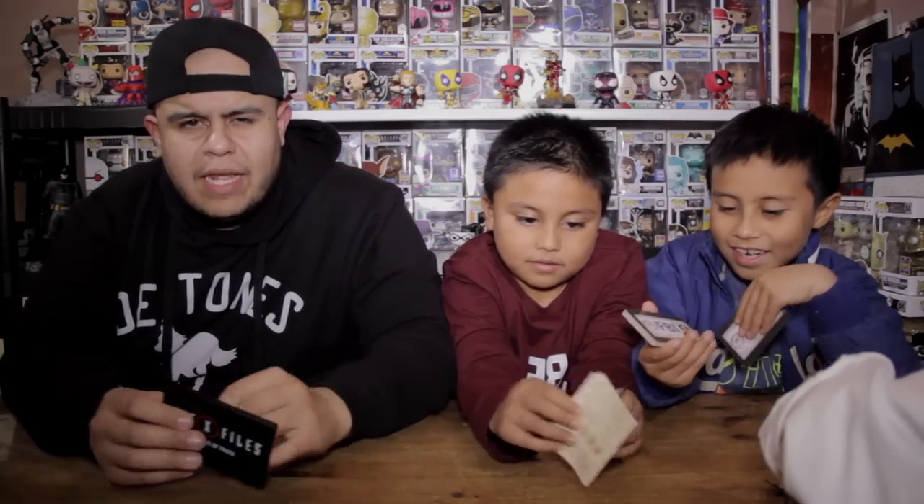Overall, what do you guys think of the box? I thought it was cool but I wish they could put a little bit more stuff in the box. I feel like since Loot Crate raised their prices, if you raise the prices you've got to raise the quality, not just the quantity — and I don't see that the quality is all that great. I love the shirt and I love the card case. One gave it a four and a half, another a four out of five, and I would give it a three — averaging out to about a 3.5.